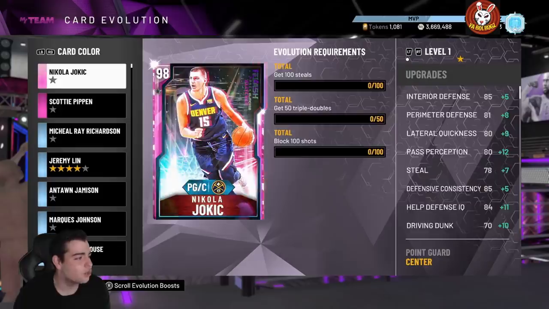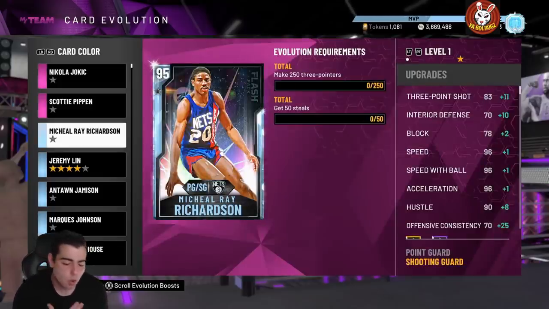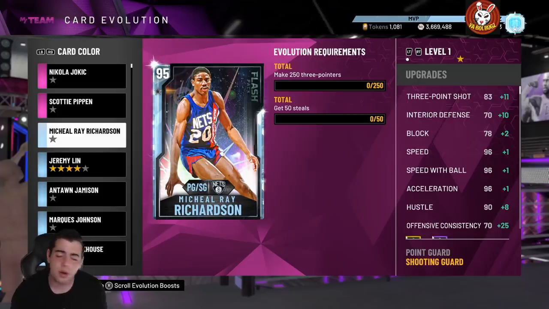Here we go. We got new Evos in the game. What are they? We're going to go over some of them. I don't know all of them, but I know David Robinson has one. I know a couple cards have one.